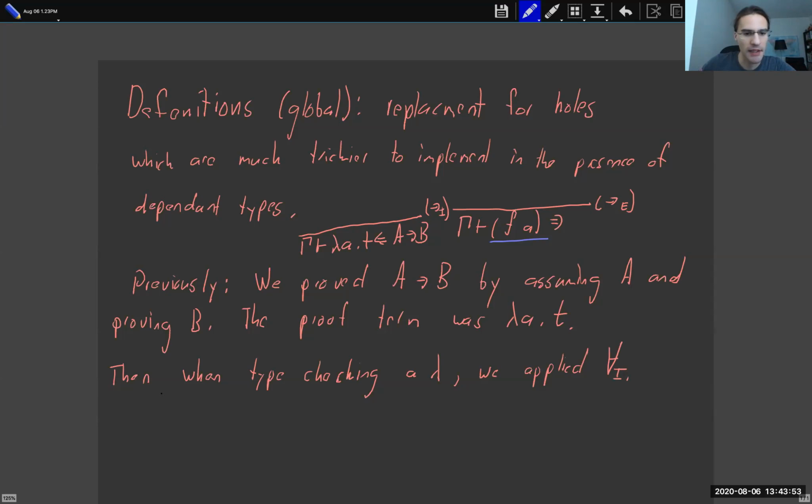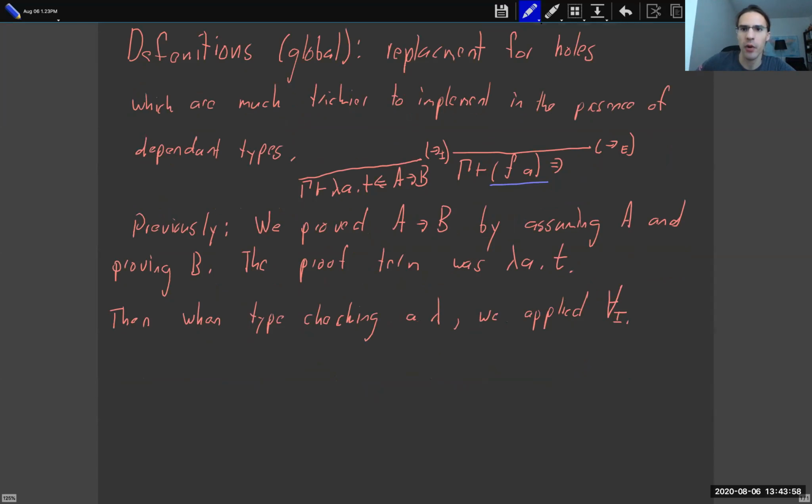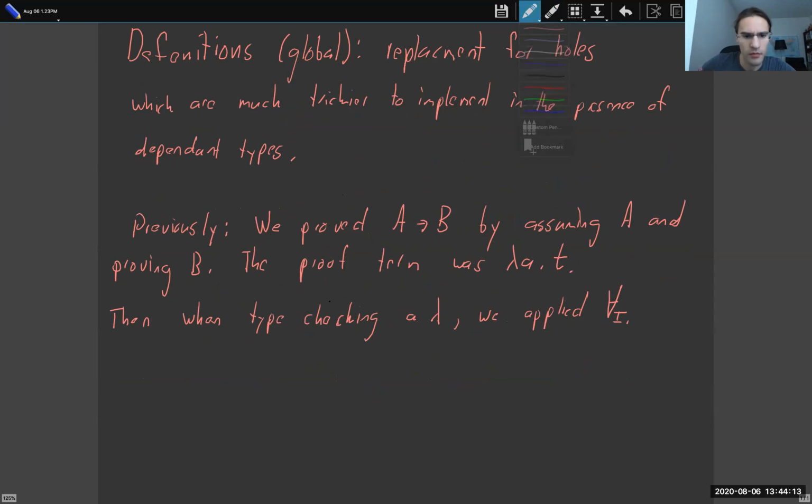And when we apply this, let's look at what that version of the rule looks like for us now. So let's say we, in context gamma, have a lambda term.